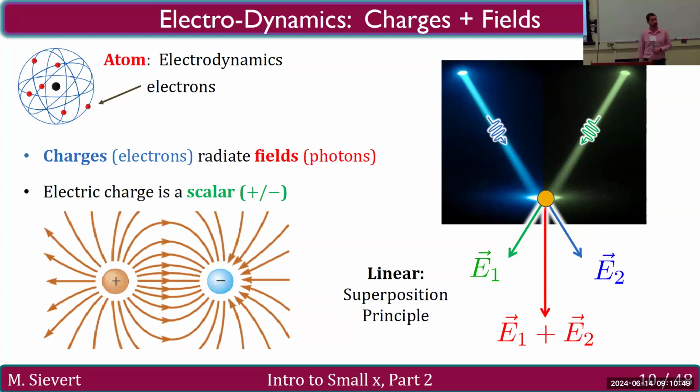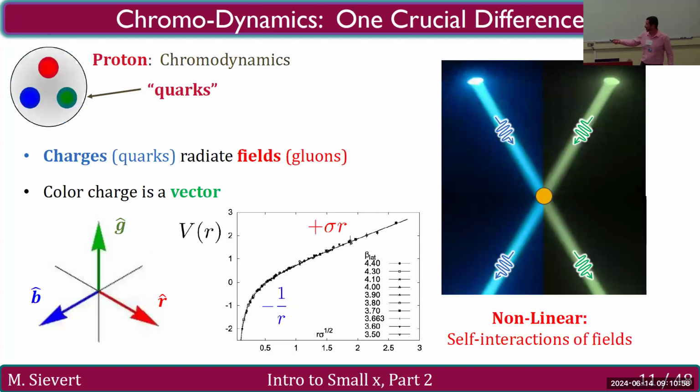That's ordinary E&M, and it's a reflection of the fact that in electromagnetism, there's only one type of electric charge. So I tend to say charge is a scalar in QED. It could be positive, it could be negative, but there's no directionality associated. That's what changes when you go to QCD. SU3 gauge theory is very, very similar to U1 gauge theory. You get equations that look a lot like Maxwell's equations, but there's one critical difference in that you've changed the gauge group.